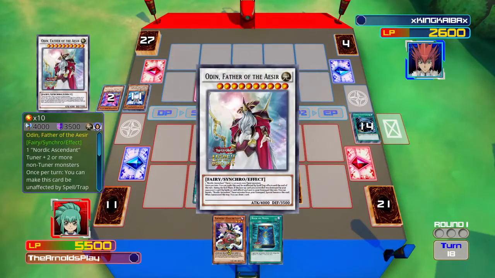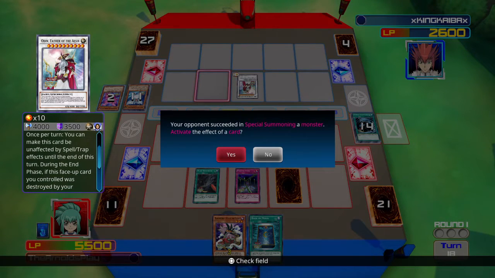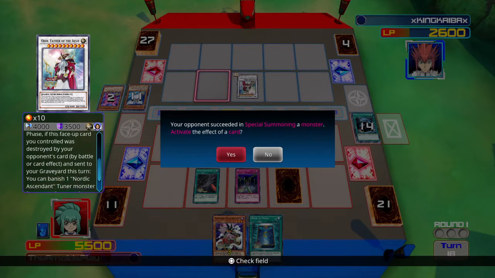Now, I have never ever seen this card before. I don't know what Odin does, but 4000 attack with 3500 defense is pretty big. I actually have 0 defense here except for Book of Moon, which I can't use this turn.